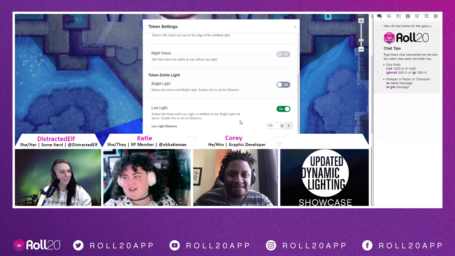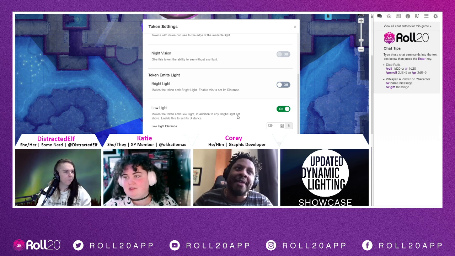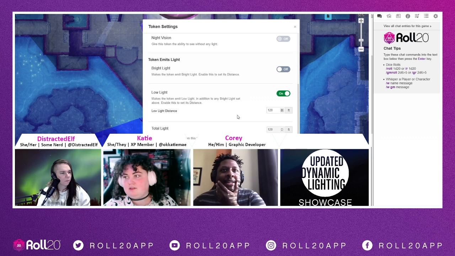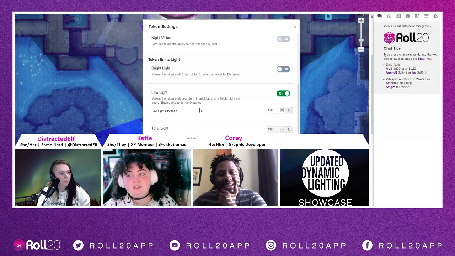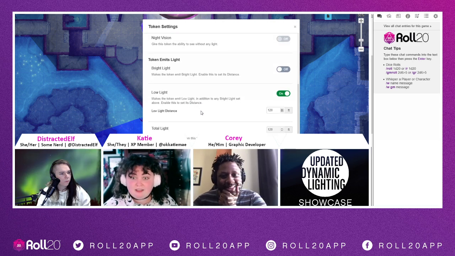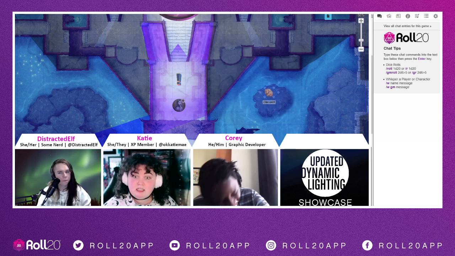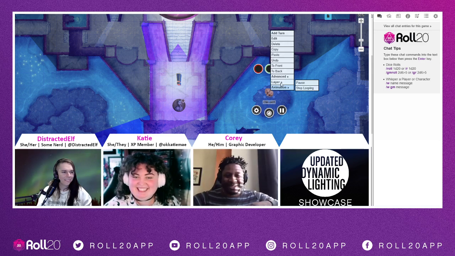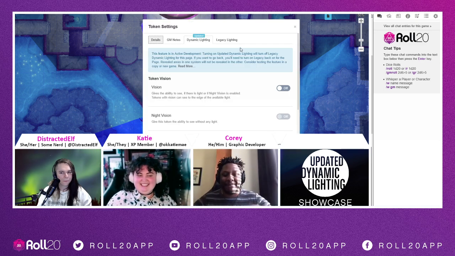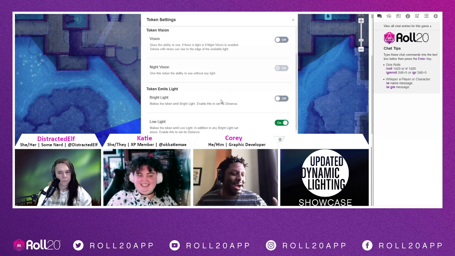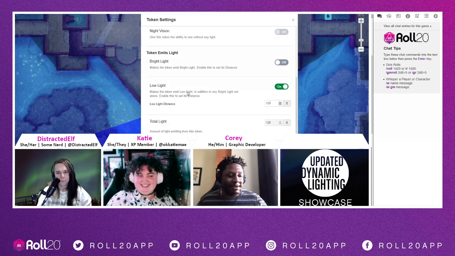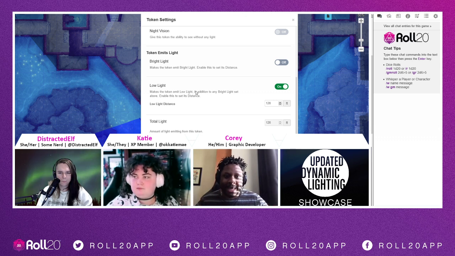What kind of light do we think Clambert's gonna have? I think maybe Clambert getting a bright light. Okay. And we could talk about low light and what we have. What's the difference? There's bright light and low light? Bright light means you can completely see as if the map didn't have the fog of war over it, and it just gets bounded in by the barriers themselves. And low light is the effect of a darkly lit, super dim looking light.